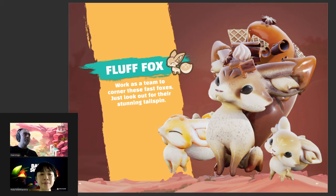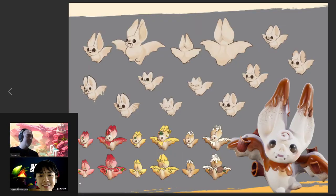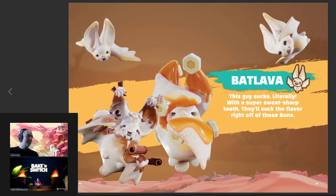Yeah, when we went to the desert, that was after the prototype. We'd already set the base for how we like to approach it with the tropical one, and this one is a desert environment. What kind of creatures are in the desert? I don't know if we have it in here, but we did sketches for little lizards and geckos as well. I don't think they're in the book, but we can update it. Yeah, that was one of the creatures that did not make it for the desert.